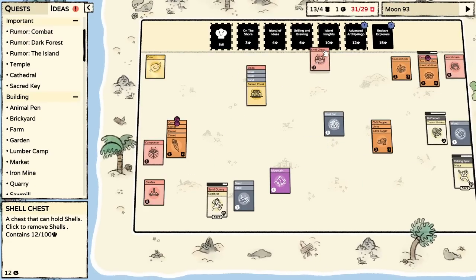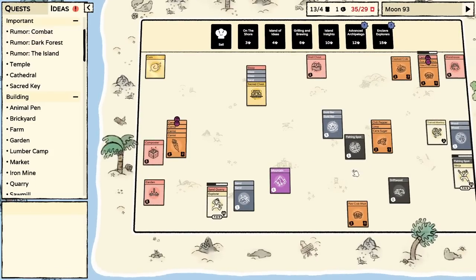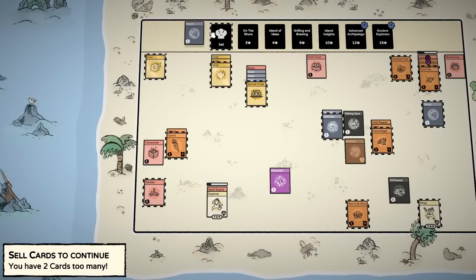That's not what I want. I just need more gold. Give me the gold. I want to know where the gold is. There's another gold bar. Nice. How many did I need? Three of them? I have too many cards. Oh no, whatever will I do?